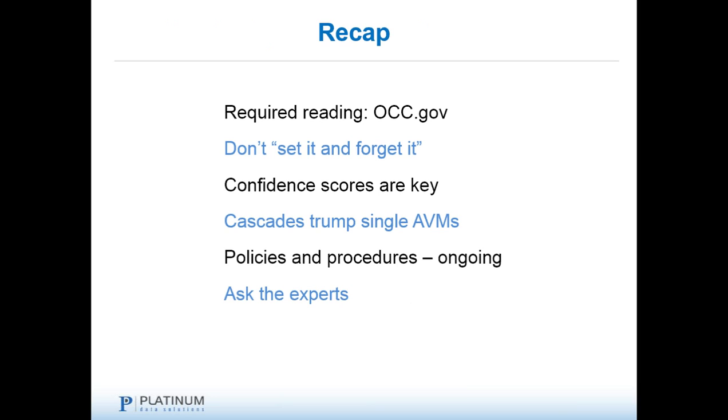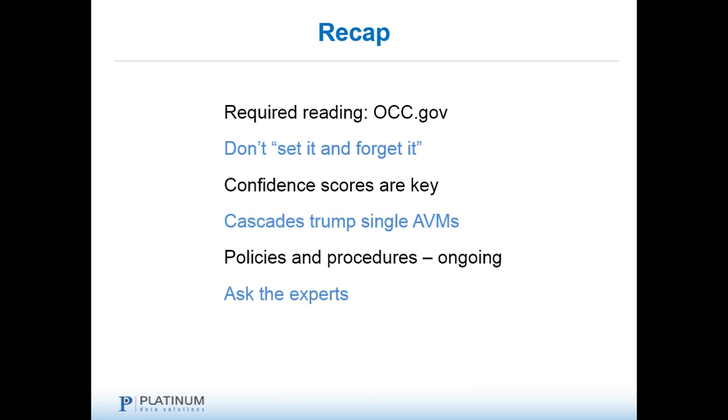So we hit a couple of topics here today, and these are the fundamentals we want to get to and maintain as we go through our AVM program and think about compliance. Now, I would suggest, if you're so inclined, to go out to the OCC's website and pull down the 2 documents that we talked about earlier. They're not difficult to read. They're very, very concise, but they give you everything that you need to know relative to the expectations around an AVM program.